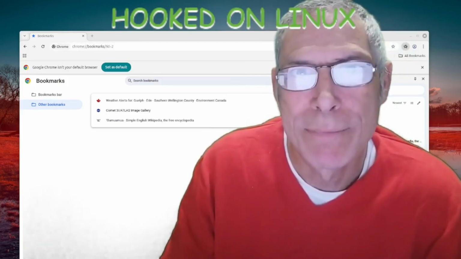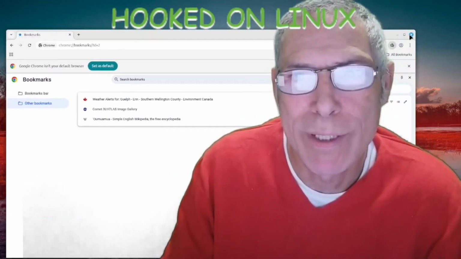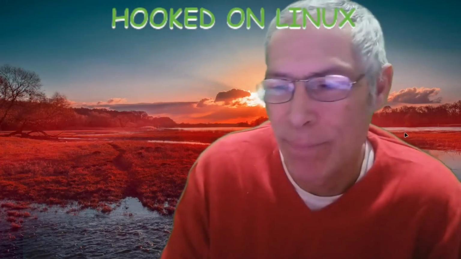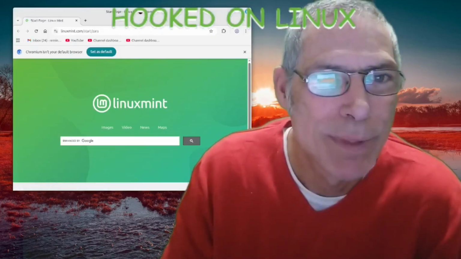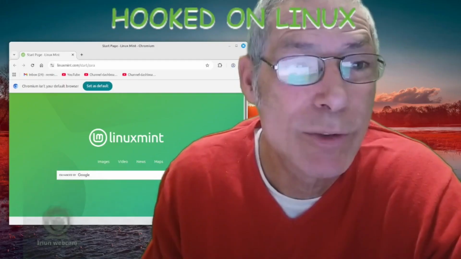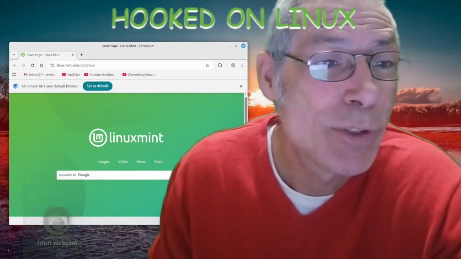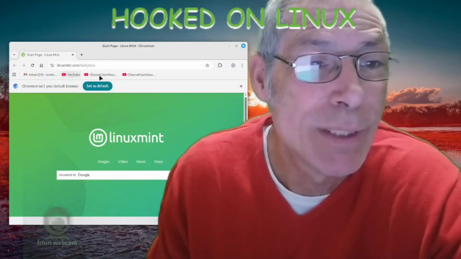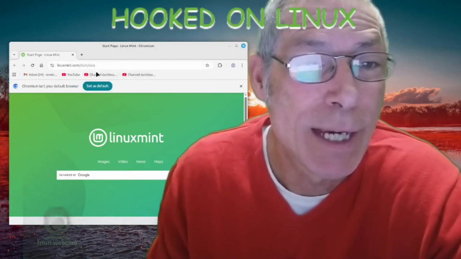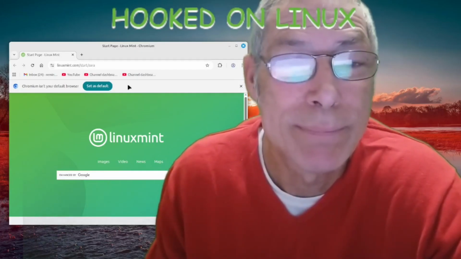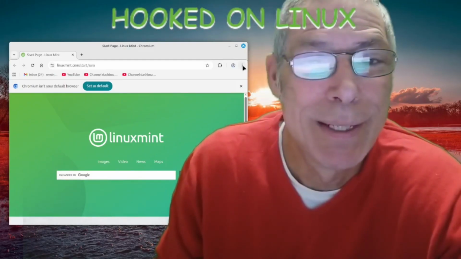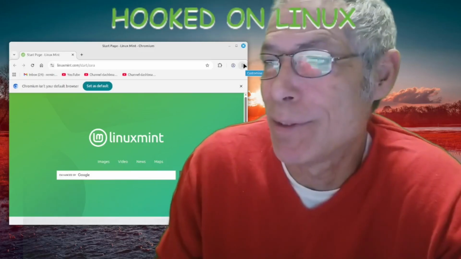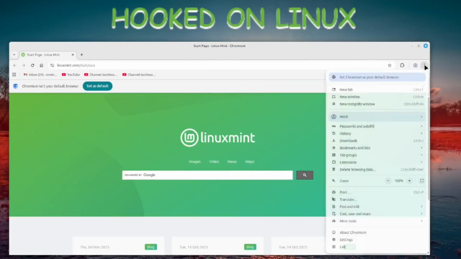And there it is. You have successfully exported your bookmarks, and now you can go and open up your Chromium browser. There's a Chromium browser. I use Chromium strictly to communicate with Google. You can see here I've got my inbox, YouTube, and my dashboards and what have you. So when you're here, we're going to click on the three dots here. See the three dots? Click on these three dots. Set Chromium as your default browser.